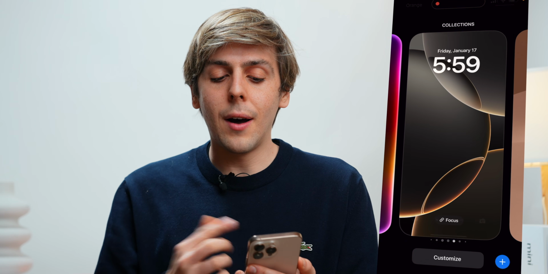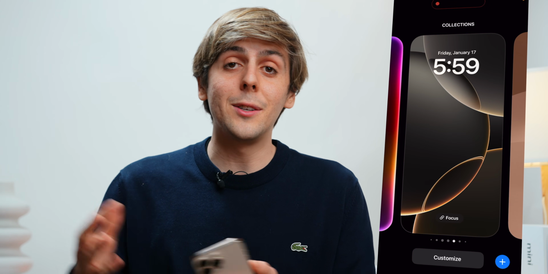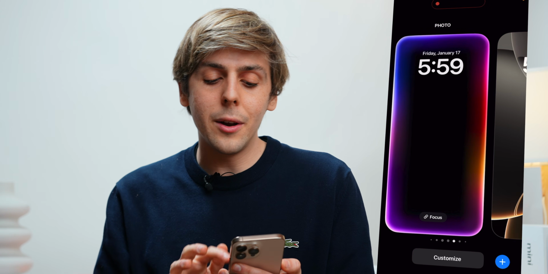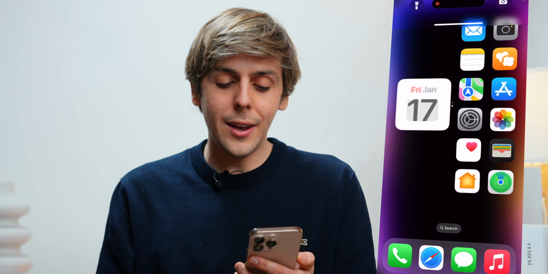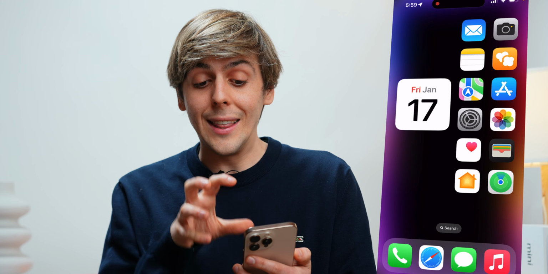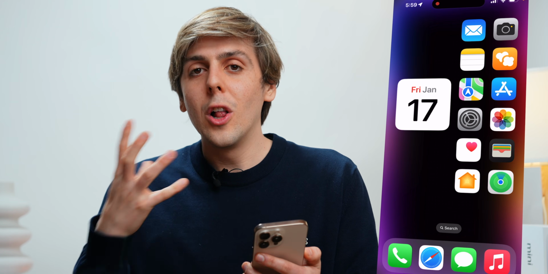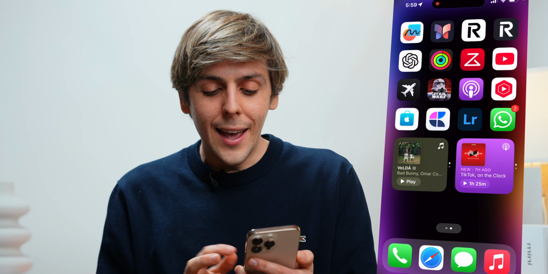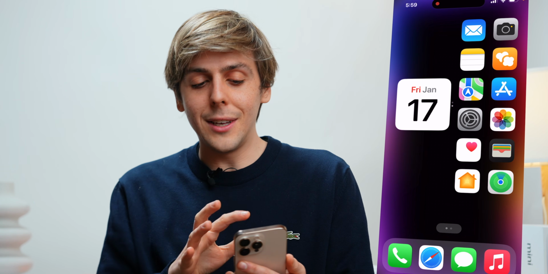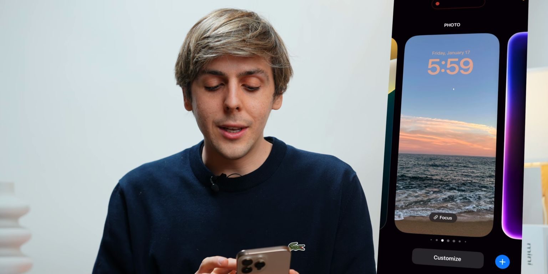Apart from this setup, I've obviously got a couple more depending if it's the weekend, if I can have a little bit more fun. I absolutely love this Apple Intelligence themed wallpaper right here. I think it looks absolutely stunning. I've got the iOS icons with iOS 18 larger. It's just so much fun and it just feels so vibrant. I love this setup right here a lot. I wear this one a lot.